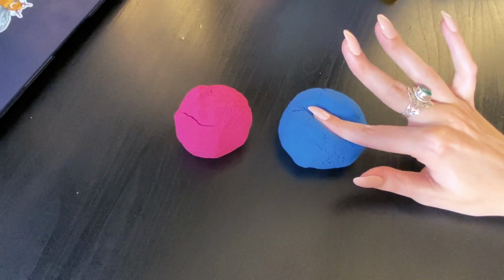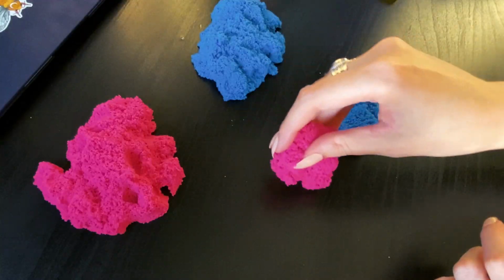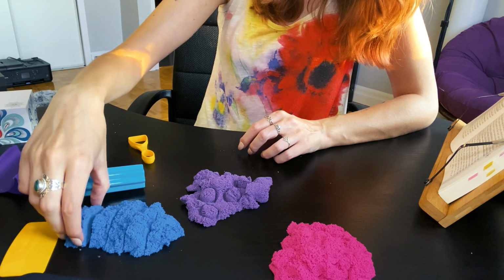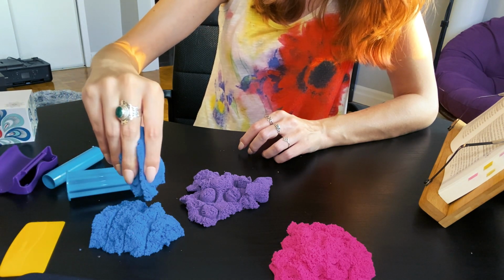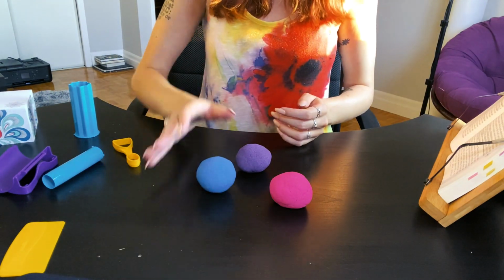kinetic sand. So this is the children's box of kinetic sand. You can get adult versions that are a little Zen garden or something that you can kind of play in with the kinetic sand, but I like the children's one. It's got some fun colors and stuff, and it's cheap. And this is just so satisfying to play with. I absolutely love playing with it. So I keep some on my desk to just play with whenever I feel the need to fidget. I keep it in a little mason jar here. And yeah, it's just so much fun. It feels so good. It's so satisfying. You can get it in all different colors and mix the colors together, and it's just fun.